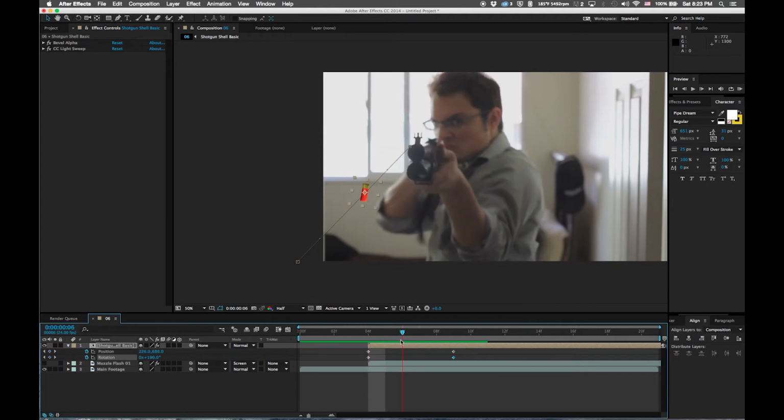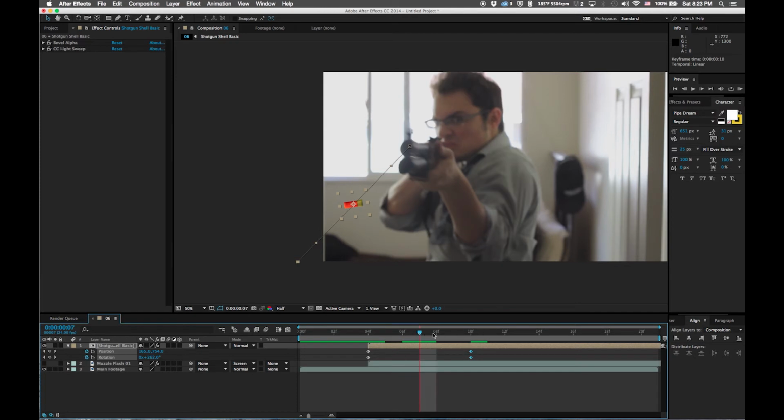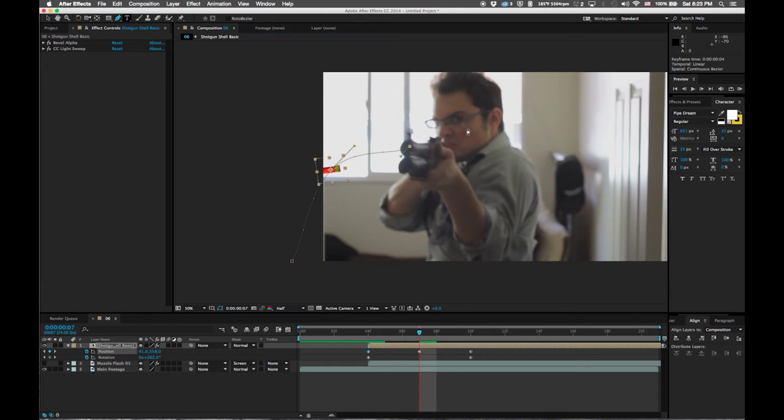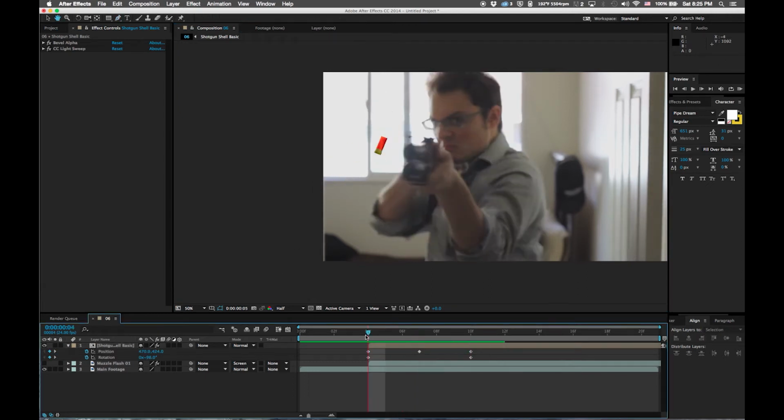Go somewhere in between your keyframes, like the halfway mark, and obviously I don't have a halfway mark, so I'm going to actually make the animation a little bit longer. There's my halfway, and I'm just eyeballing this, and I'm going to move the shotgun shell up a little bit. Now, something that you can notice is that you get these weird handles on the side, like you would using the pen tool. Well, you can also control them using the pen tool. So I'm going to select the pen tool, and with that selected, I can now grab these handles and make it more of a bump. So now if we see this animation, it kind of just flies out.